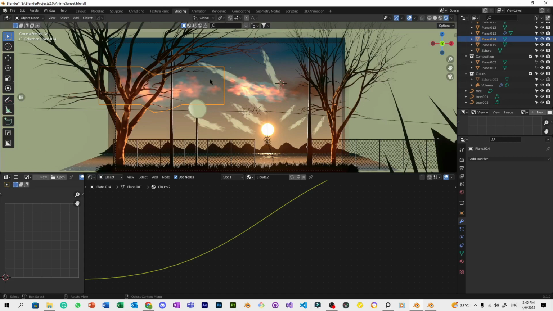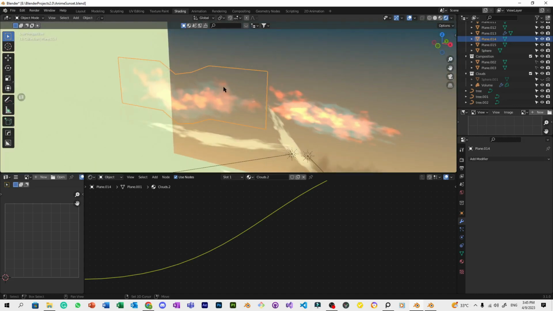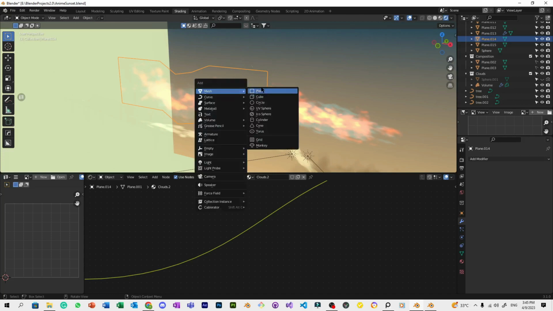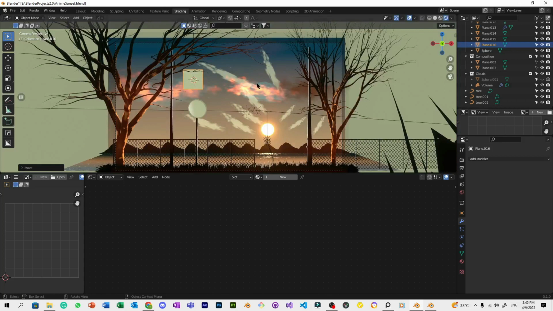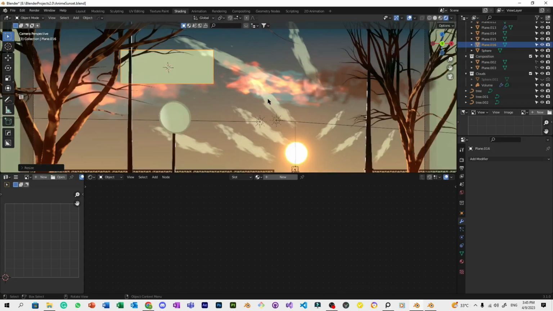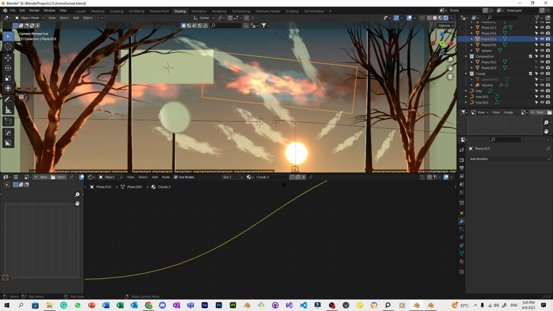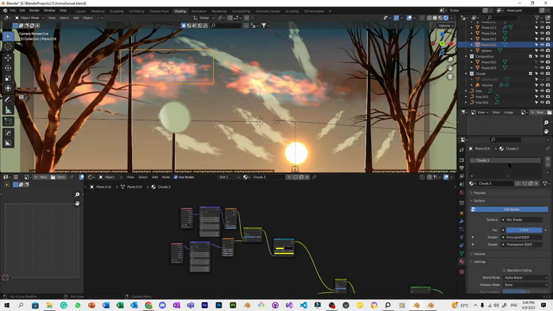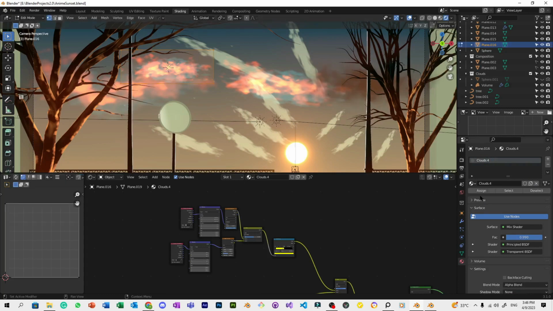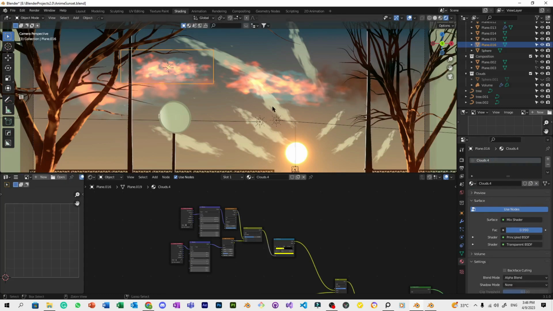Let's probably add a plane here again, RX 90. Then let's simply copy this, then change this into Cloud 4. Now it is already Cloud 4.